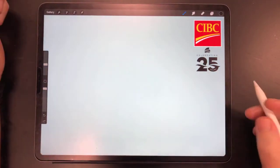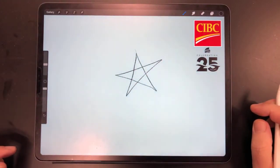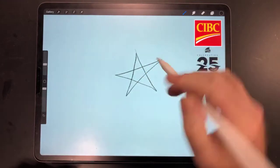And the thing is, if you can draw this basic star shape, you can draw your basic sea star. This could be your framework right here. It's just that simple. It's still shapes though, right? We're still just drawing shapes.